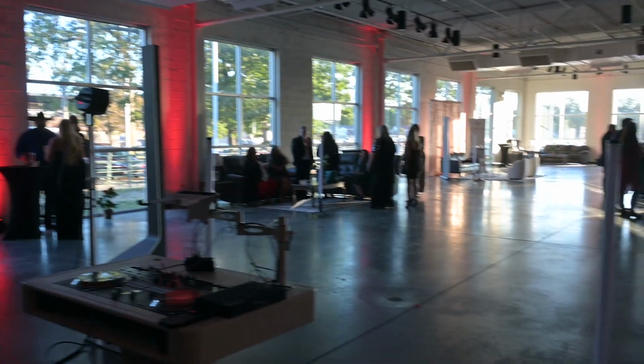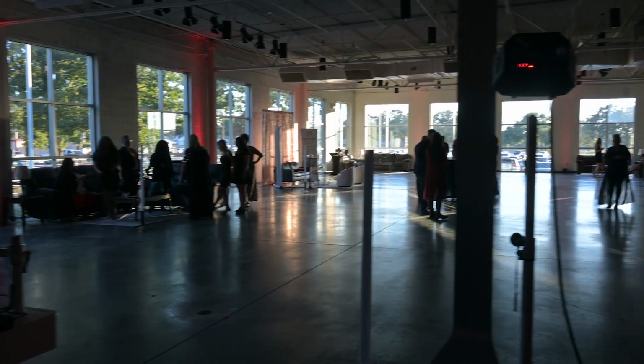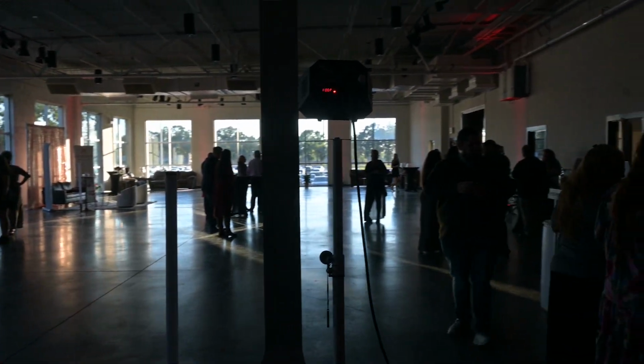You got lounges, all these windows. Obviously it'll be dark when we're going, but we've got a bar here at the K. Rogers Center, Expo Center. But you can see, you've got rentals sort of all around. This is what we do when it comes to corporate parties. This is very, very, very normal for us.